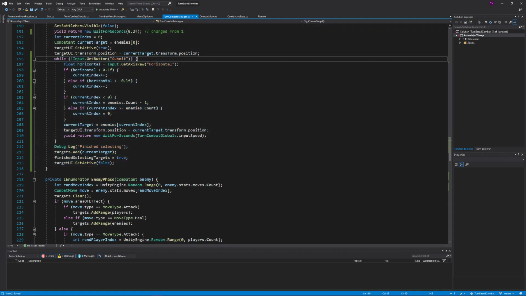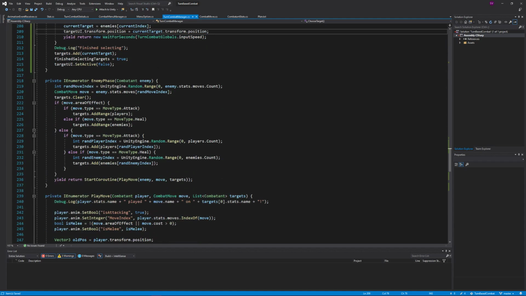So rather than having that whole if input get button down thing, I just moved everything inside that if loop out to here, and then made that the while loop condition, because I realized that's what we're waiting for: the player to input that they want to attack that enemy. And I've changed get button down to get button because we don't really care. We know that the moment they hit enter, they're going to attack. We don't care whether that's on the frame they hit it or after, which will alleviate this whole problem we had with our input speed.